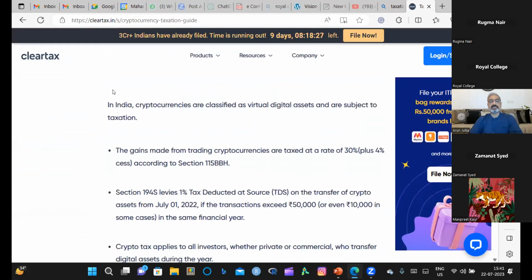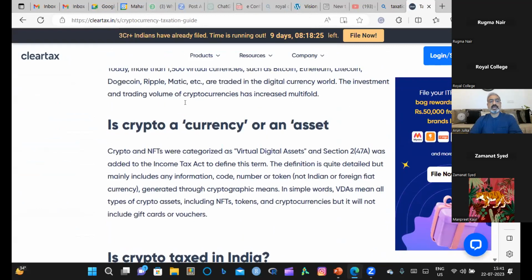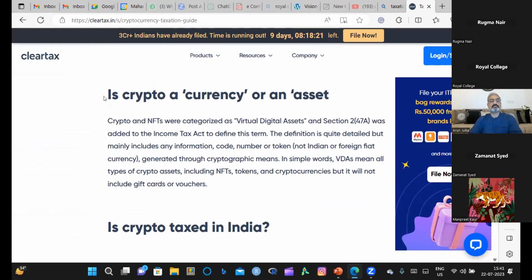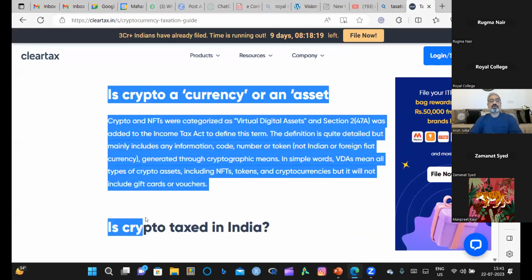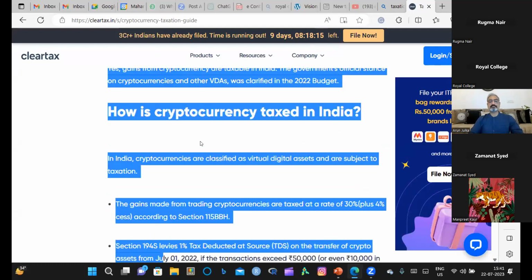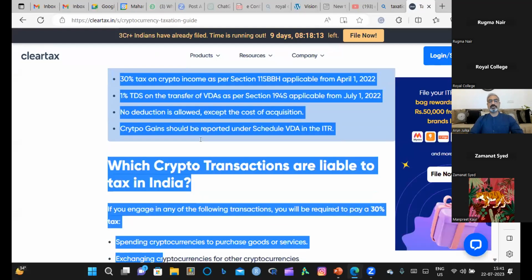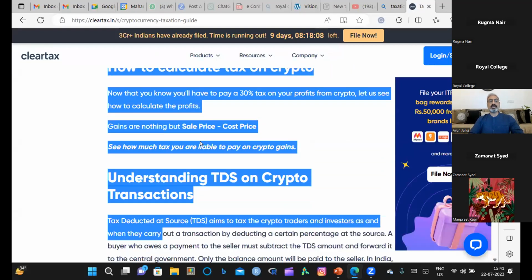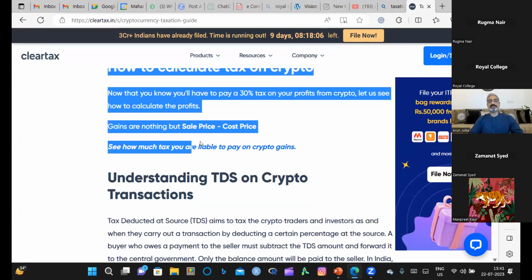And suppose I'm taking this whole text, just copying this text here. Okay, how to calculate and so on. Okay, this much, right, sir?